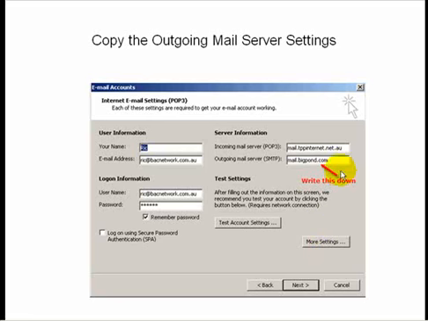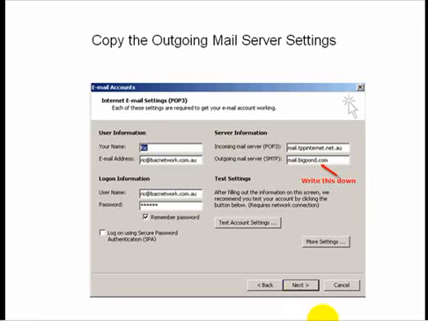And the one that we're interested in is this one here, Outgoing Mail Server. And in my case, the outgoing mail server is mail.bigpond.com because I use Telstra. If you're with somebody else, then you'll have another item there, another setting. Now, the one above it, incoming mail server, that's the one we're going to change on the new one.